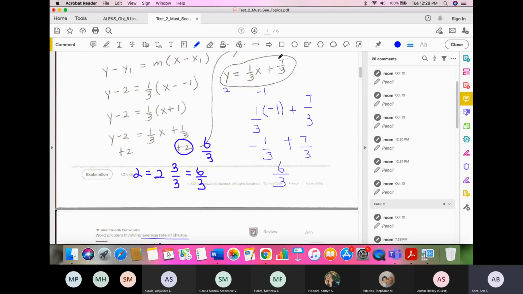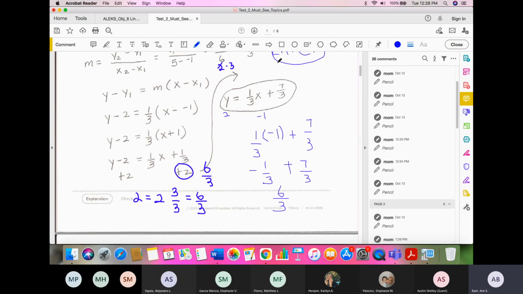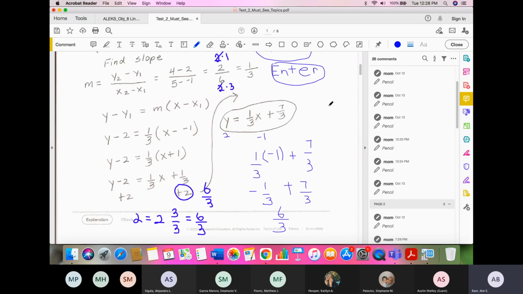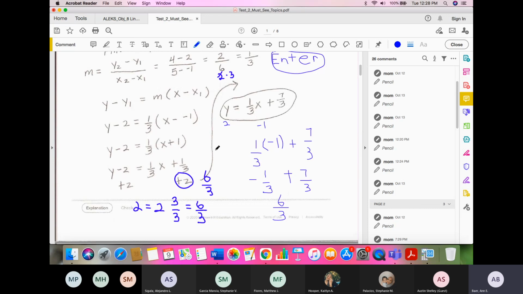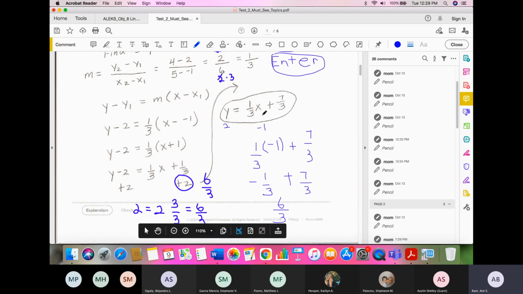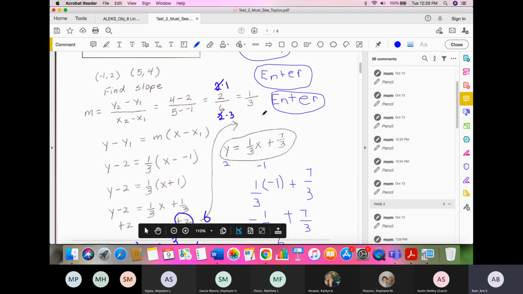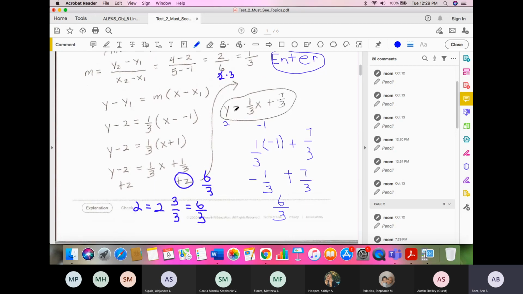The other option is to check it. I'm going to show you how to check it now. So to answer your question, I would either write it out like this, possibly not check it, or I would make sure that if you didn't write it out, that you checked it. For example, all points on our line have to satisfy whatever equation you write down.